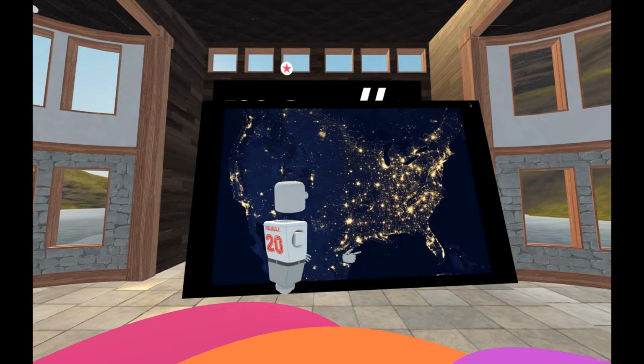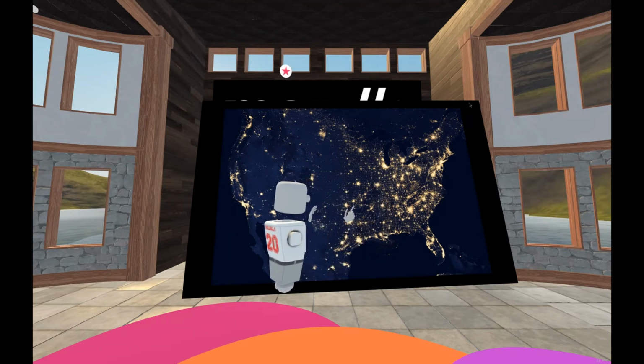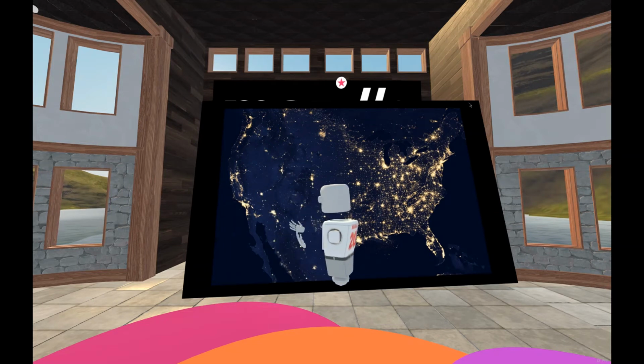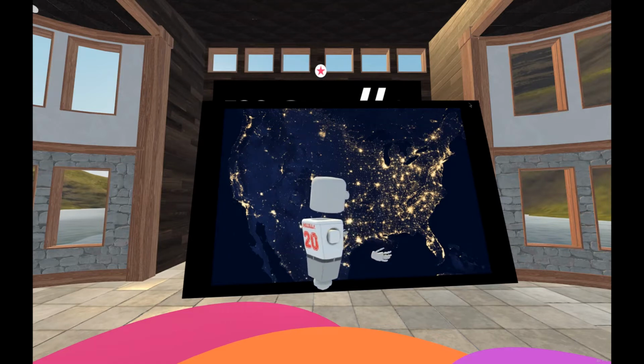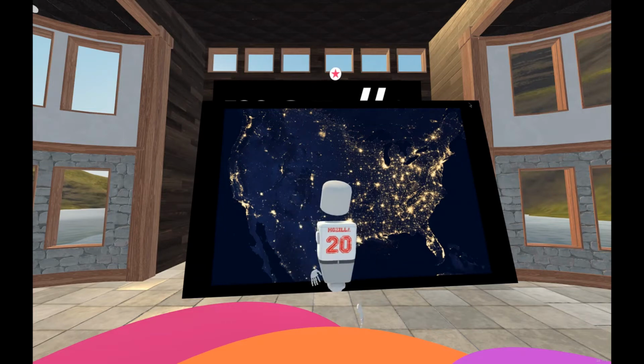So if we look at the East Coast, we see that most of the lights are concentrated there and slowly spread out west until we hit our outlier regions along the coast, where there's always going to be more activity. And so a bit of the U.S. history is encoded just in the lights that we see at night. Absolutely beautiful.